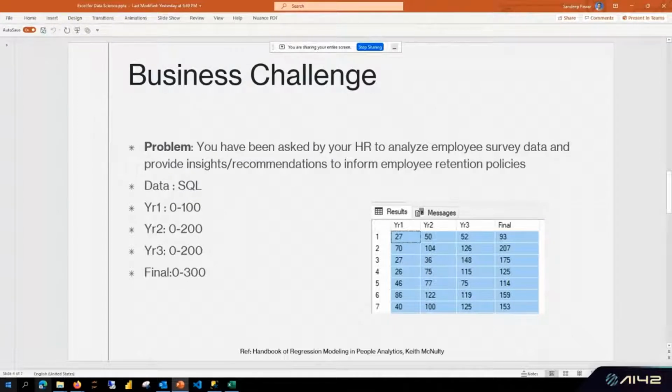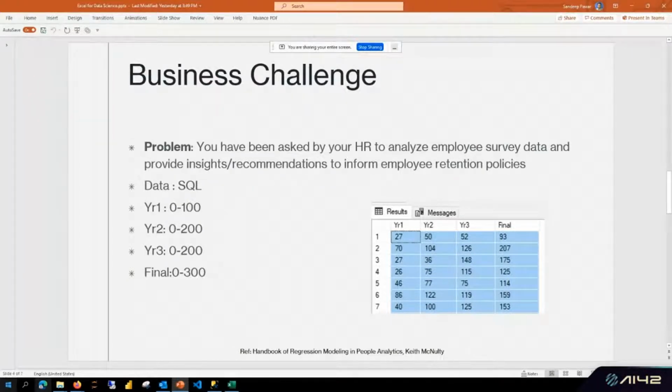When you are working with data science, there are different types of projects that you will come across. One is just exploratory data analysis, meaning just get some insights out of it. We are not looking to do any prediction. Then there is statistical analysis, meaning we have a small sample size, and by analyzing that small sample, we want to infer something about a larger population. In this case, we have the entire population.